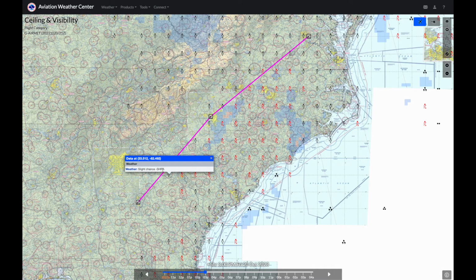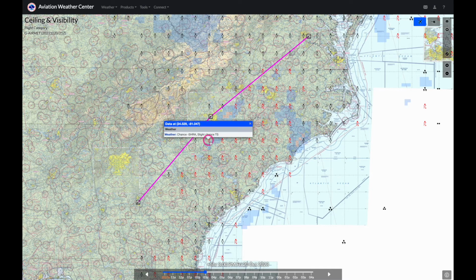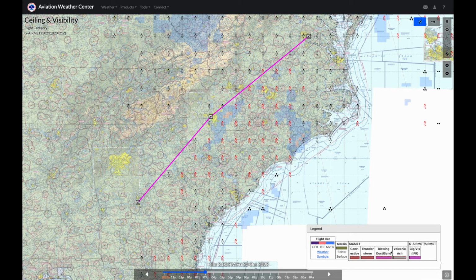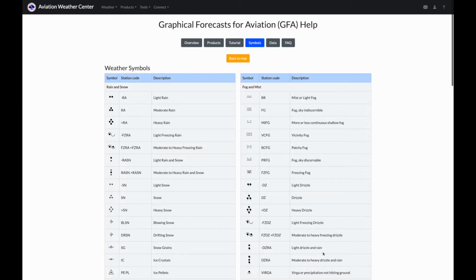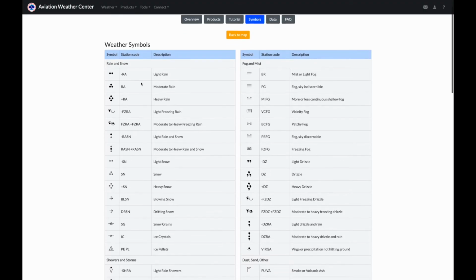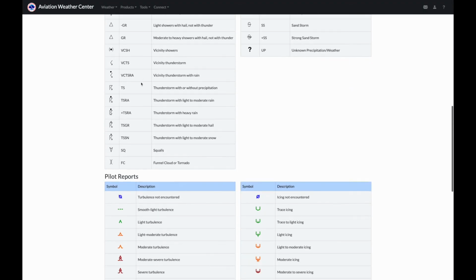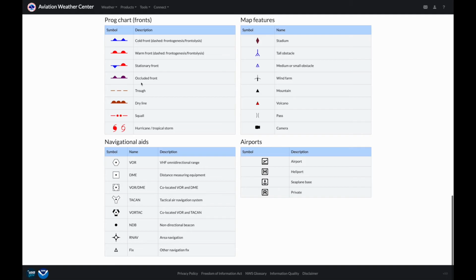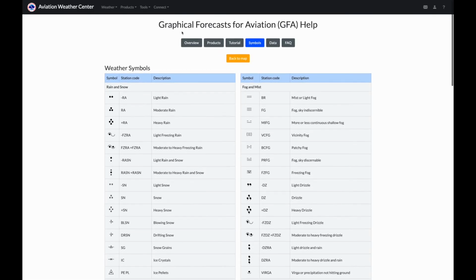Slight chance of light rain shower. And then here we have thunderstorm. Chance of light rain with showers, and then slight chance of thunderstorms. Now, if you forgot these symbols right here, guess what? You can go down here. It's going to give you some of it, but see this one right here? It says weather symbols. I'm going to open that in a new tab, and then I'm going to show you. There it is. You go right here, and it has all of the symbols, all in one location. You can see everything. So that's for all of the different graphical forecasts, not just the one tab that we were looking at.